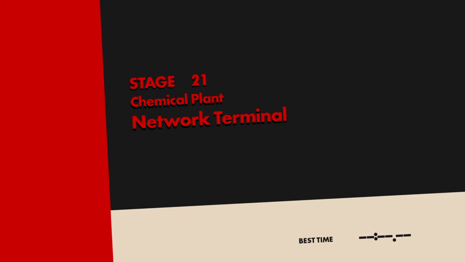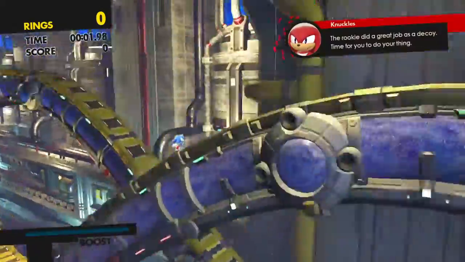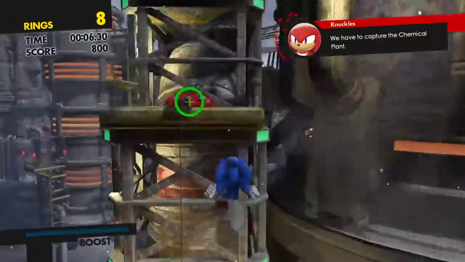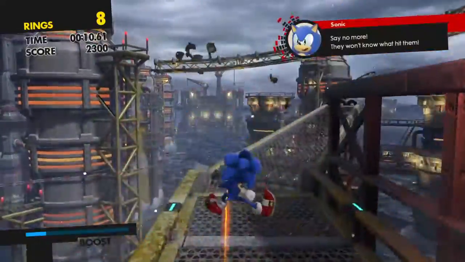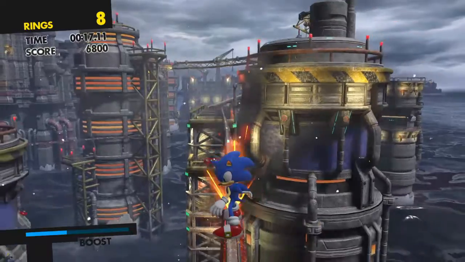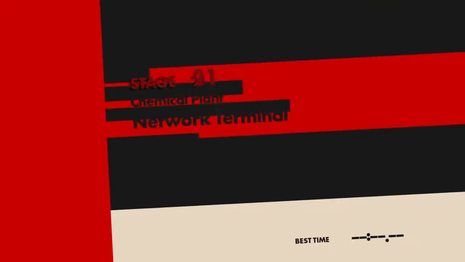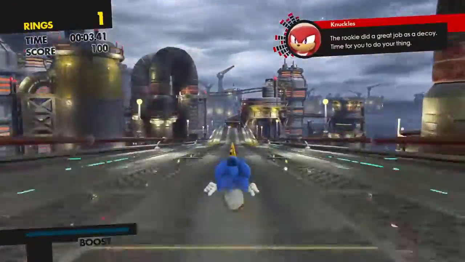Okay, stage 21, Network Terminal. That music. Oh boy. Hey, you want to see something dumb? Do you see that? I was just running in the air. But guys, do you see how I was running in the air? You know, I was trying to go back, but it just didn't work out. But anyway, let's do this.